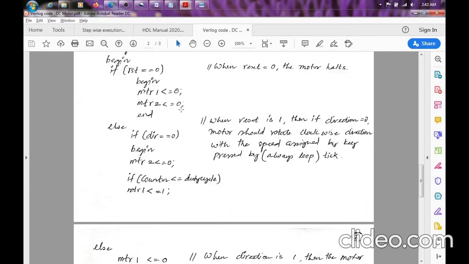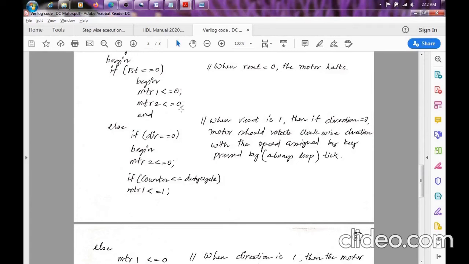So how do I assign it? By giving motor2 is equal to 0. Now these are statements where you should try to understand that 0 is given to motor2. Just like your blocking and non-blocking concepts that we have seen, this is your non-blocking assignment.